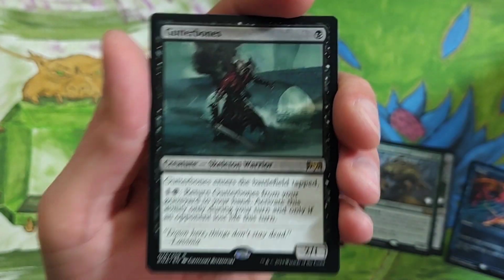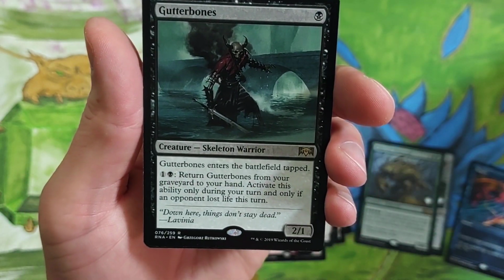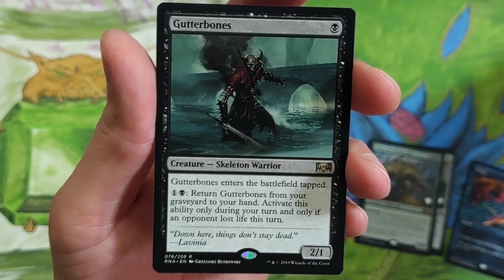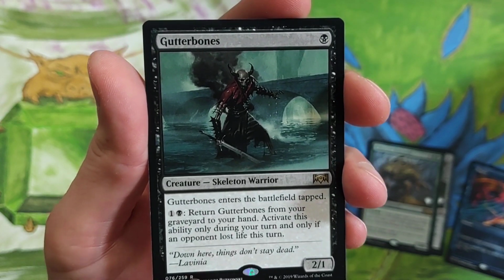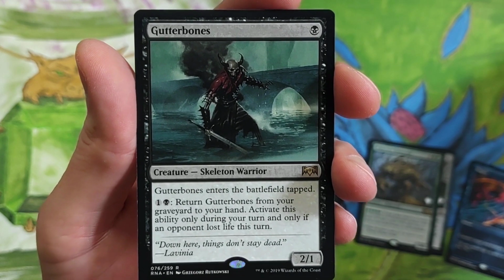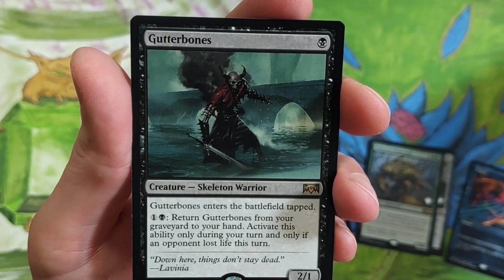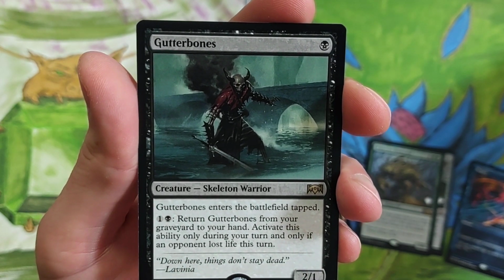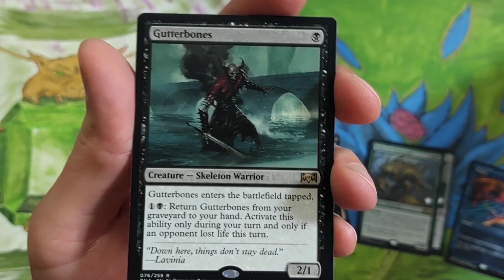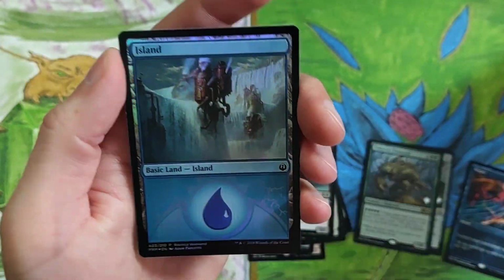Never got there. Gutterbones. This card does see a lot of play, though. And it is powerful, man. Just because it's recurring. It just keeps coming back. Gutterbones enters the battlefield tapped. Then you can pay 1B and return it basically back to your hand. And then you can cast it again for 1. It's a two-drop. It's hard to get rid of this thing. But the only downside is your opponent has to lose life for you to be able to use that. So, kind of shapoopy. What are you going to do?